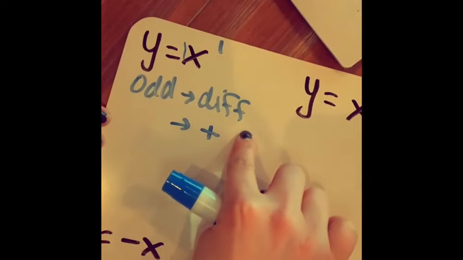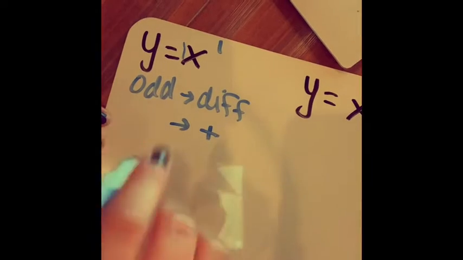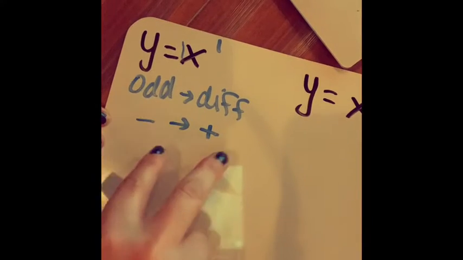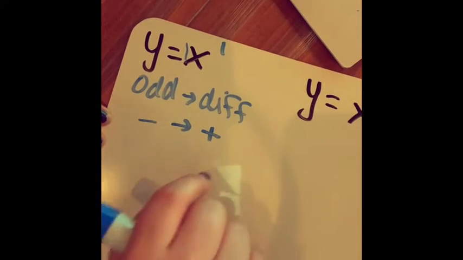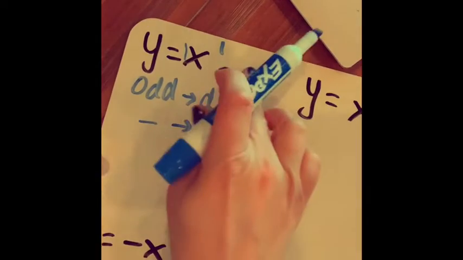If they are different, that means it has to start out negative then. Because if I wrote positive, then that means they're the same, but they're not the same, they're different. So this one's going to start out negative and then go to positive. Well, think about why. This is y equals x.